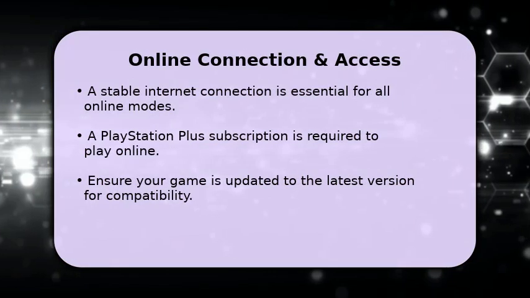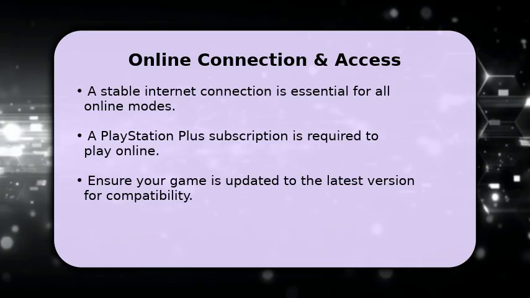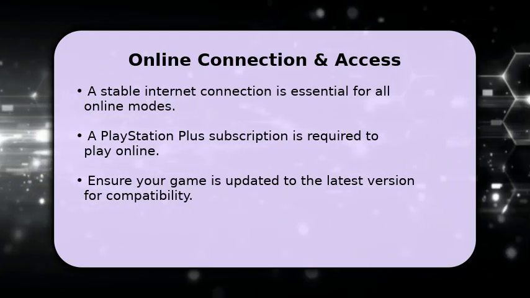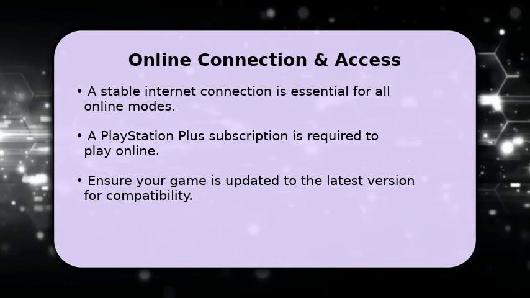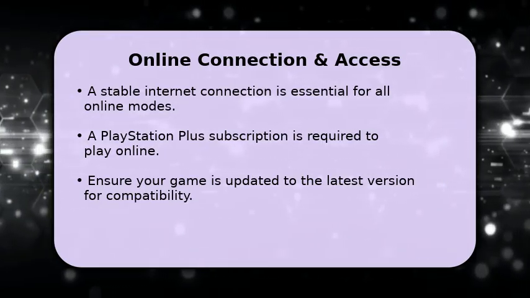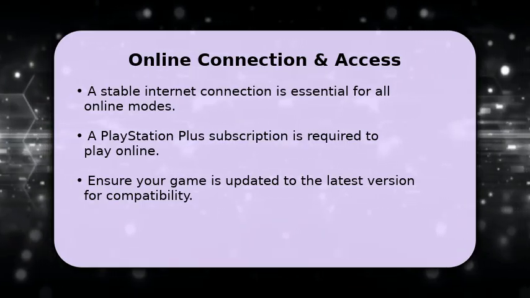To ensure a smooth online experience, a stable internet connection is absolutely essential. Additionally, a PlayStation Plus subscription is required to access all online multiplayer features. Always ensure your game is updated to the latest version for optimal compatibility and performance. The game's online servers are generally available 24 hours a day, 7 days a week, so you can race whenever you like.